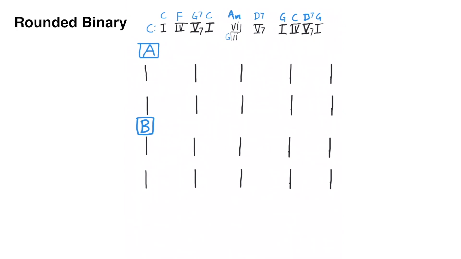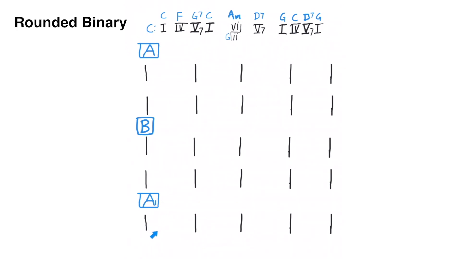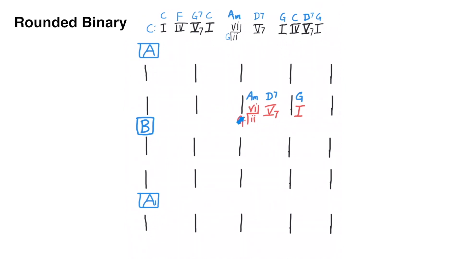For a rounded binary form, we'll add just one phrase of the A section at the end, and we'll call this A'. Our next task is to take this chord progression and expand it out into our entire form. We will need to add some extra chords, and we will also need to return to the original key of C during the last phrase, since common practice compositions always return to their original key. One thing important to note is that common practice compositions often finish in the new key at the end of the first section, meaning we will resolve with our five to one in the new key of G by the end of the A section. And that means our pivot chord will need to come directly before that dominant chord.